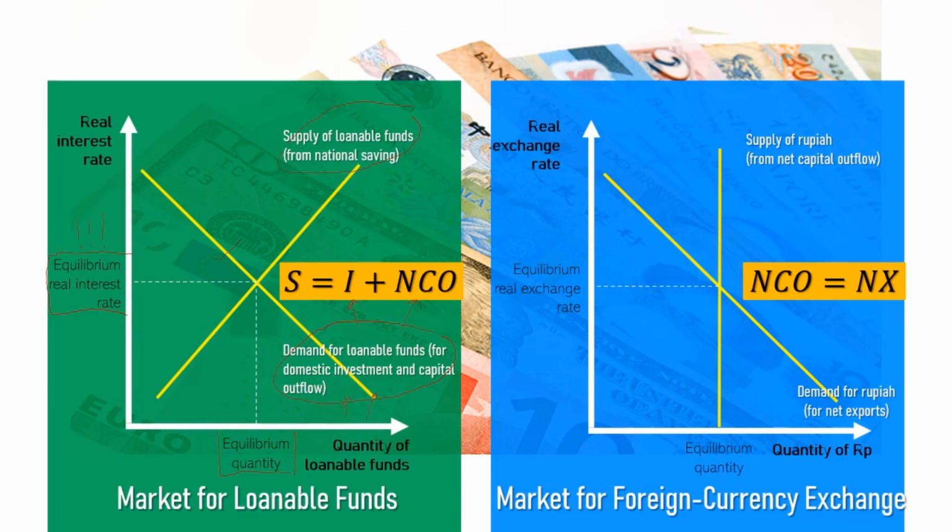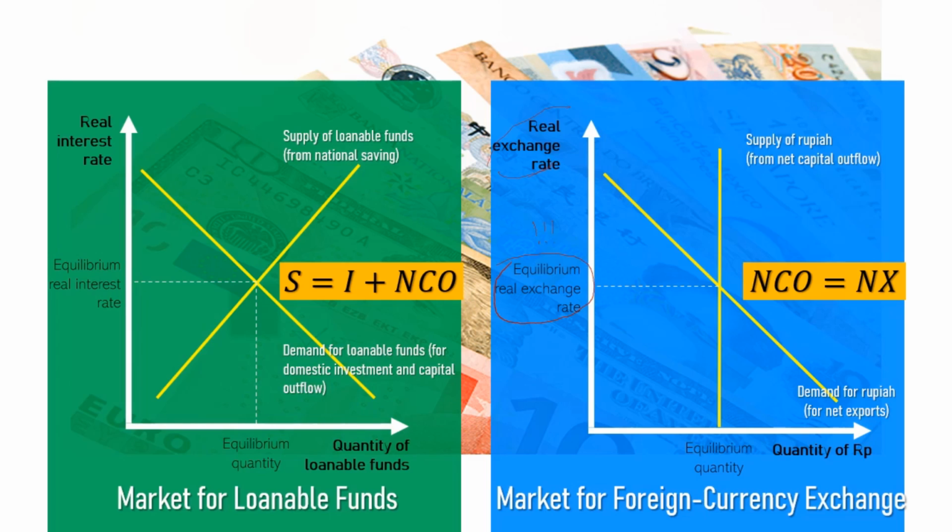The second market is the market for foreign currency exchange or market for real exchange rate. In this market, we're talking about the determinants of real exchange rate of the domestic economy and their foreign counterpart economy. Just like the real interest rate, the real exchange rate is also determined from the market, not fixed or set by anyone. If the real exchange rate in question is rupiah, or we treat Indonesia as our domestic economy, we're dealing with supply of and demand for rupiah in the market.